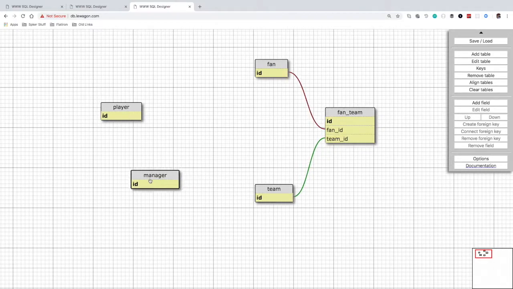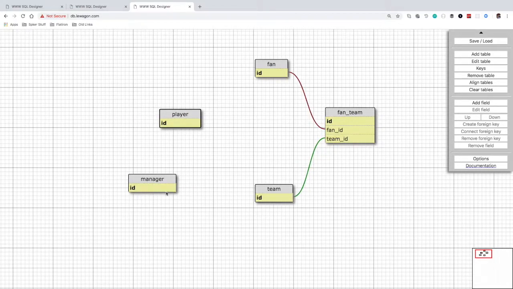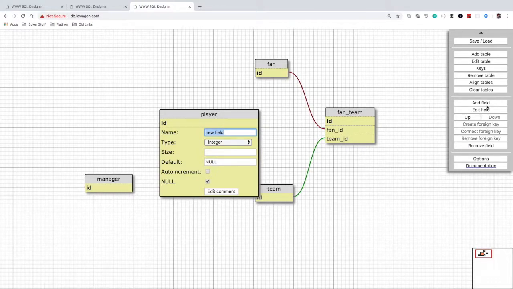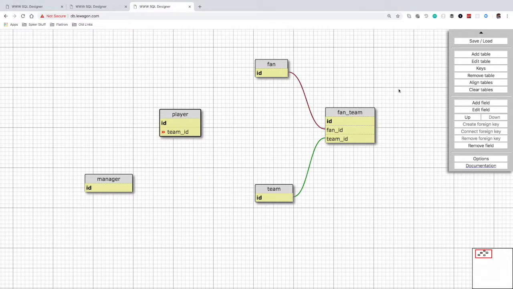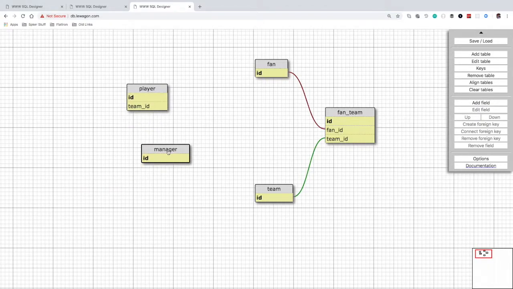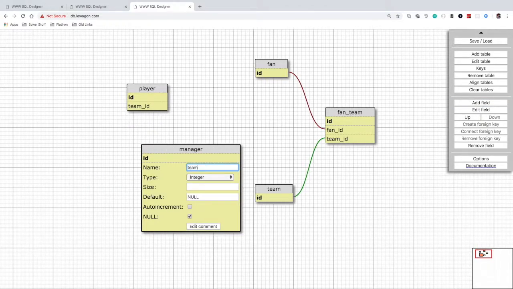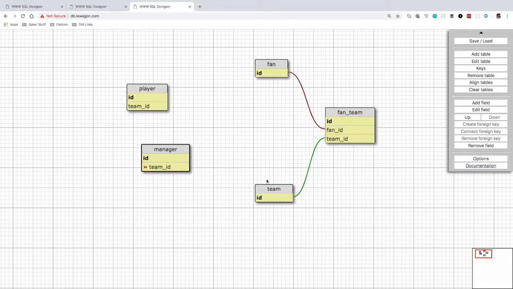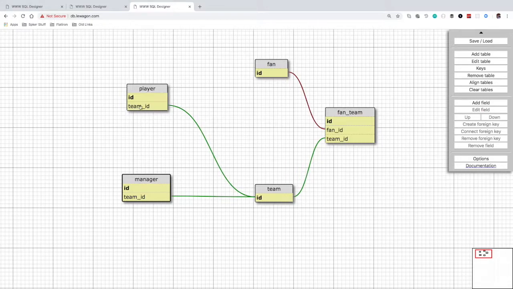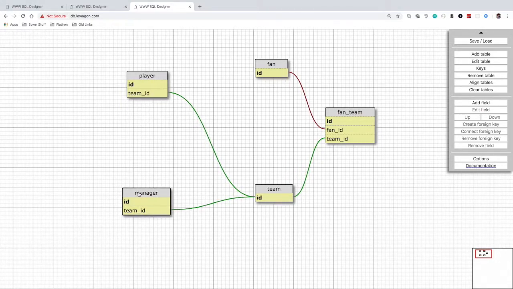Okay. So team ID for player? Okay. Everyone agree that's what we're building?